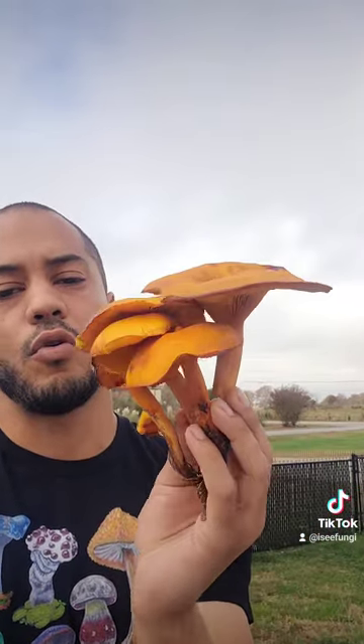Remember, you can't eat them, but you can definitely appreciate them and have an experience with these jack-o'-lantern mushrooms. Just gather up a few, keep them separated from your edible mushrooms, and take them into a dark room — they'll beam with light if they're still fresh enough and not too old. I wish I could have got it on camera, but some things the camera just can't capture what the eye sees, so get outside, get in nature.